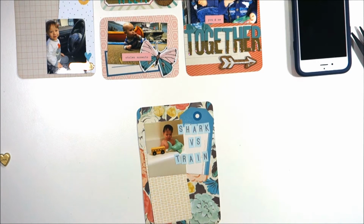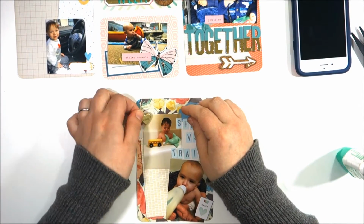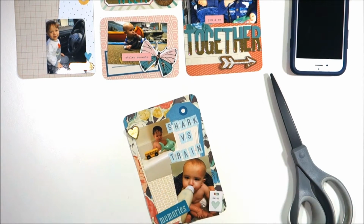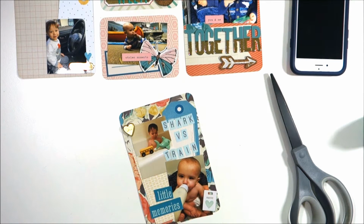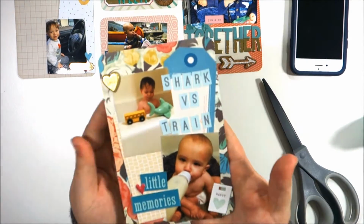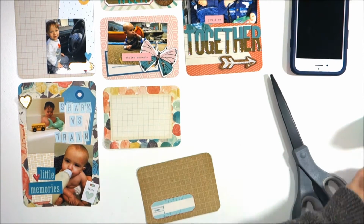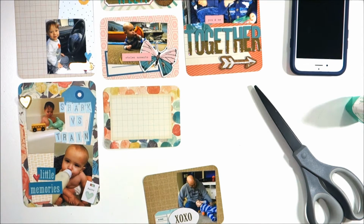Because right now I tend to dig through, my ephemera is a mess anyways. I am not an organizer when it comes to my craft room. It's just a mess. But I've got little Iris containers that are the picture size ones. I've got a few of those that have random mismatched ephemera in them, and some little baggies full of ephemera. It's all a mess, but I'm thinking about redoing it based on size, because now that I'm doing Project Life and 12 by 12 layouts, I tend to use the bigger pieces for layouts and the smaller pieces for Project Life. That's just how I do things. So I might just reorganize it based on size.